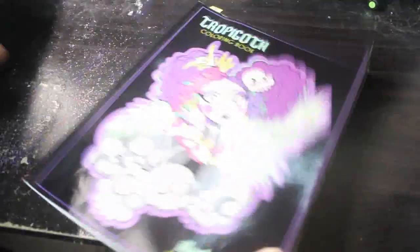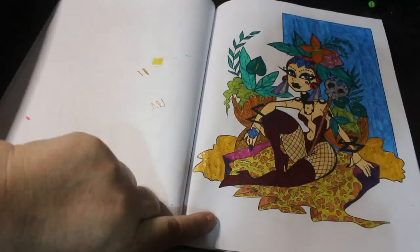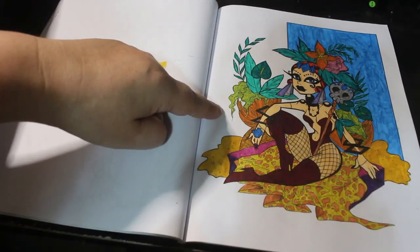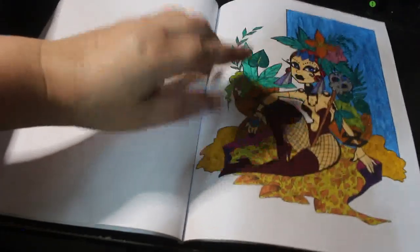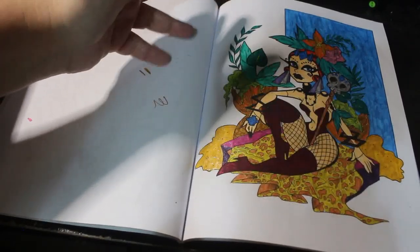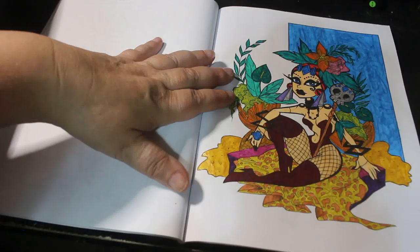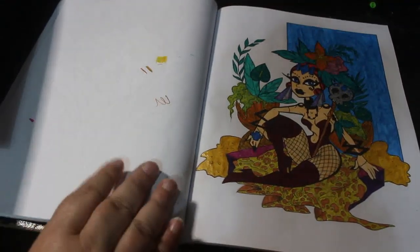I did a Buddy Colour with Molly — hi Molly! — and we did one in Tropicoth by Carla Garner. Again, this one was done using various pens — the only marker is her skin, and I can't remember what one it was, one of my skin tones. The rest of it is Pentel Dual Hybrids; one of the blues is definitely Link Shine. Then there's the Krylando set from Lidl's, and Pentel on her boots because it's red-black — I love that colour. That's what I did with Molly; it was fab doing that with you, Molly. I really enjoyed it. I hope we can do another one in October — let's get our Halloween books out and get spooky!